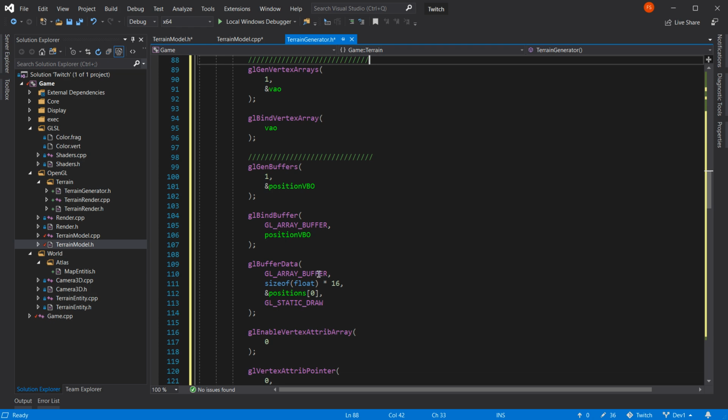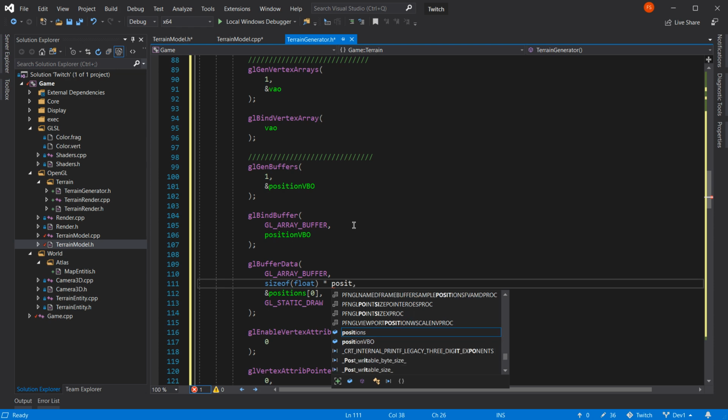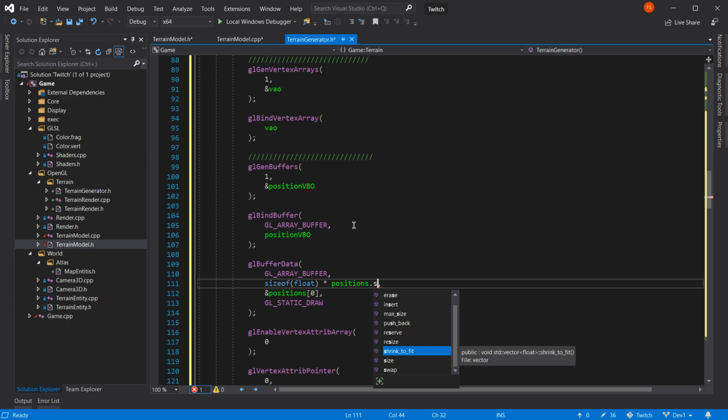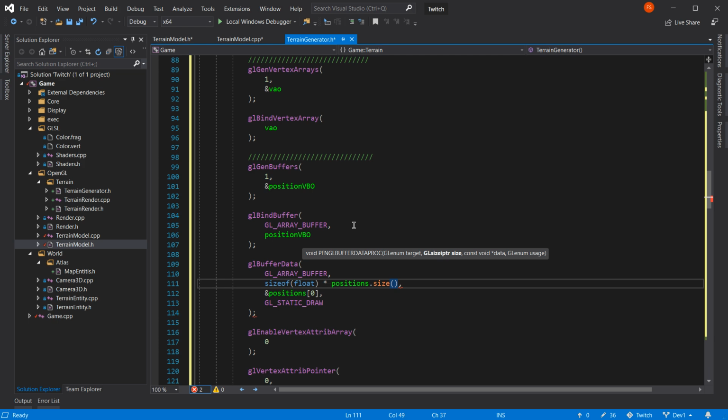Size of a float times however many bits of data there are, which will now be positions dot size minus 1. Yeah, that's correct. Times the size of a float, that's in bytes.